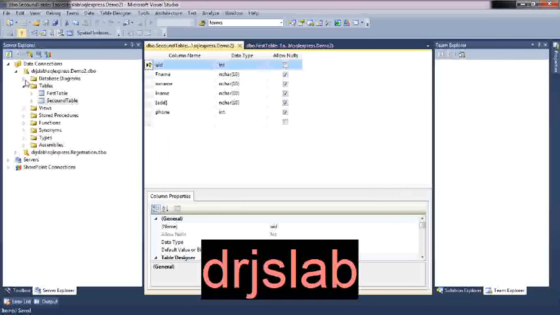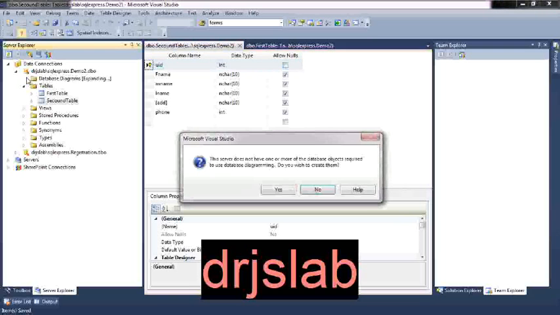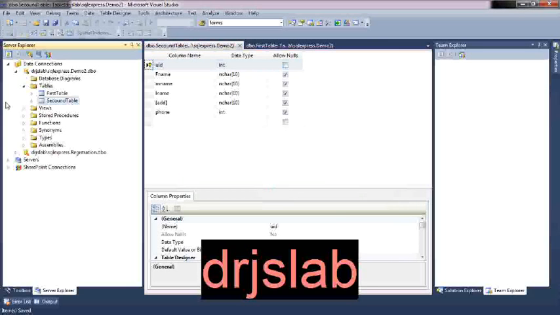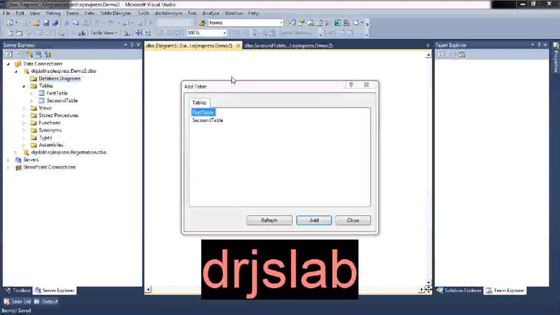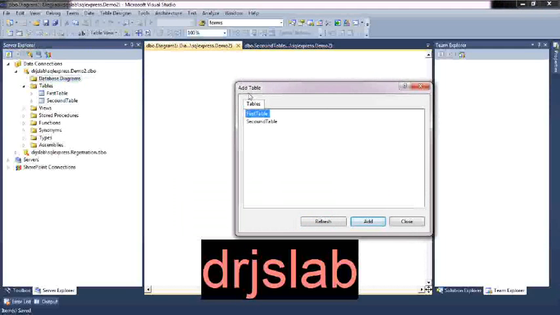Another thing, I want to see these relations, so I'll move to the database diagram. I'm clicking on it. It is showing it doesn't have any other database diagram. Clicking yes, right click, add new diagram. You can see it is telling you to add name of table, so I'm going to add both the tables inside.